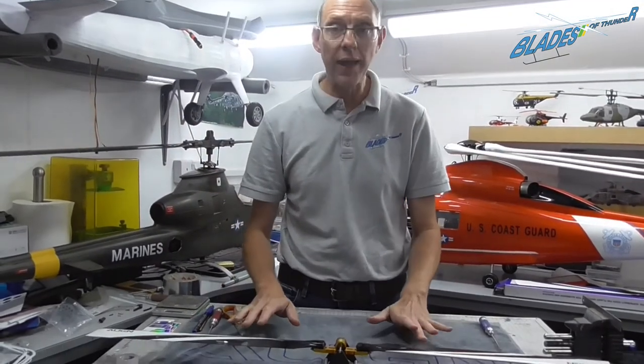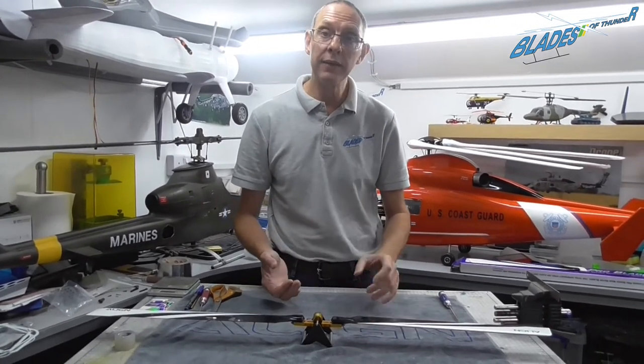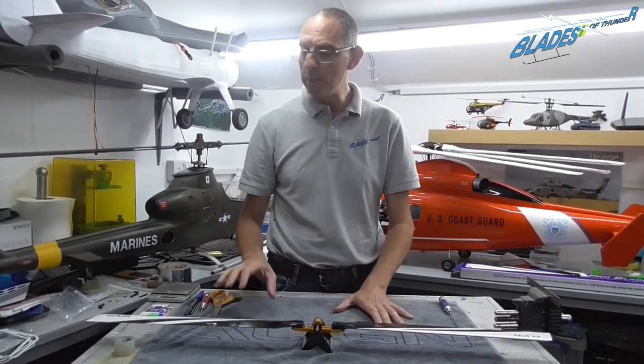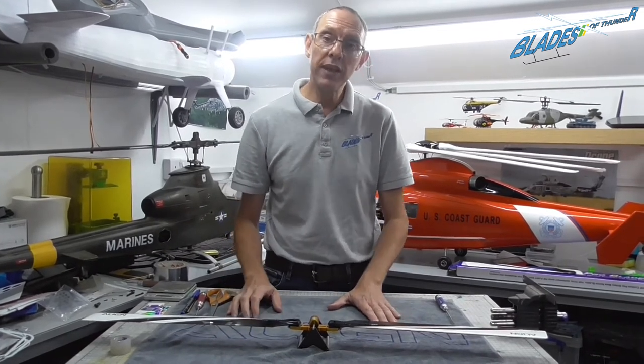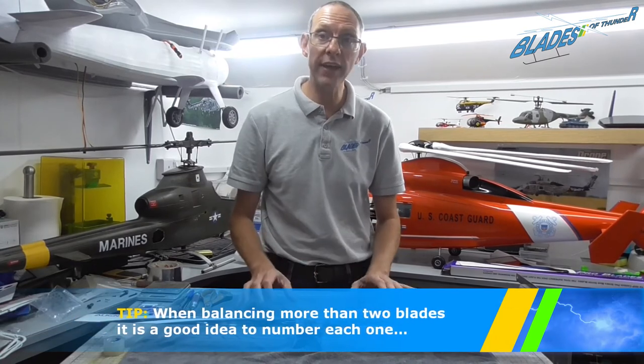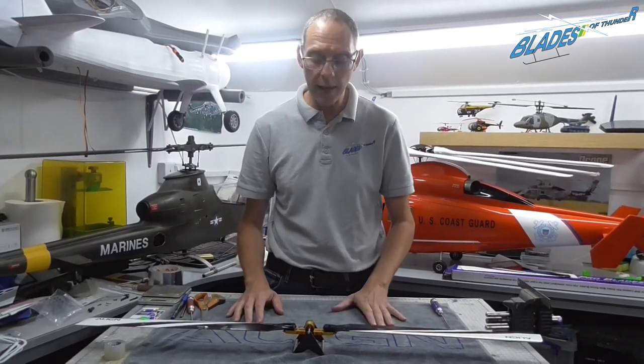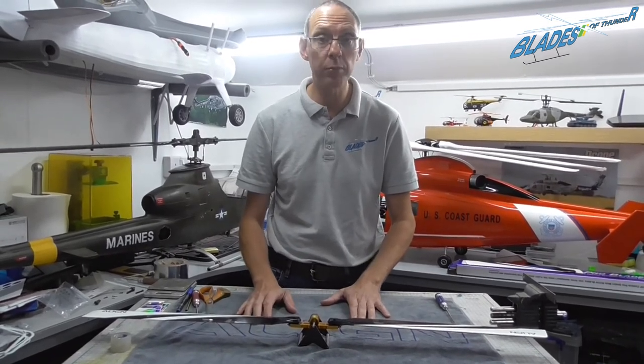We've got this pair of blades balanced — this is for a two-blade main rotor head. But as we're mainly into scale, a lot of our helicopters have multi-blade heads, and it is even more important then that your blades are balanced really well. For a three-blade or five-blade head, you need to take one blade as your master blade and then balance the other blades to that — it's normally the heaviest blade. You can buy them as matched sets, but if you can't afford those, you can balance these sort of blades yourself. You'll need to buy maybe two or three packets to make up a set, but you must balance them because you will have dreadful vibration issues if you don't.